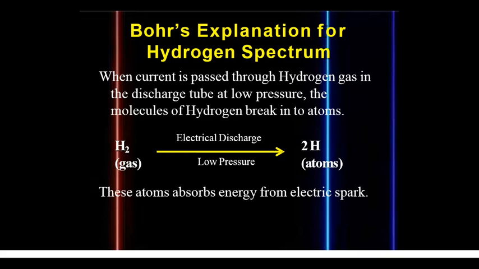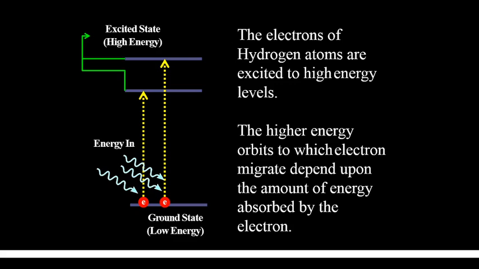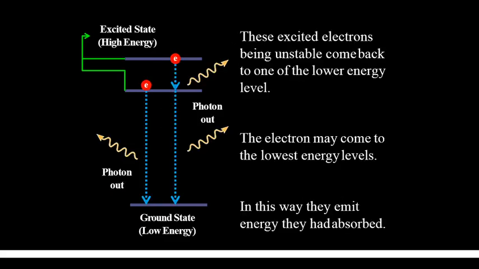On getting energy, the electrons jump into the higher energy states depending upon the amount of energy they got. Now these excited electrons will not be stable there. Why? These electrons have high energy and they have a natural tendency to have low energy. So what will they do with this excess energy? They will dissipate the excess energy and try to come back to the lower energy levels.